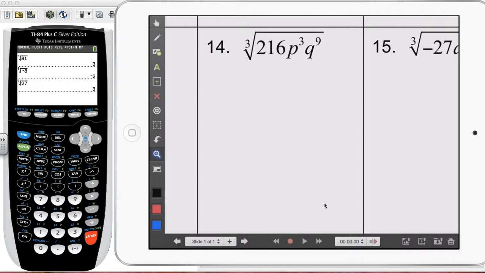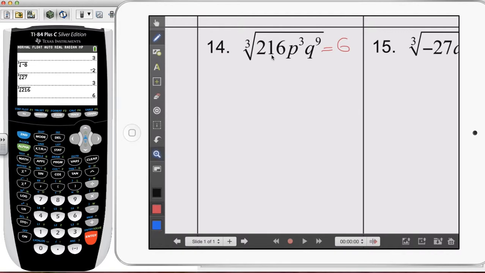Okay, so now let's think of 216 first. If you want, you can directly check the calculator to see if this will give you an answer. So let's double check. Let's go to math, and you can directly choose option number 4, cubic root of 216. It is 6, so it's completely simplified. So 6 times 6 times 6 is 216.